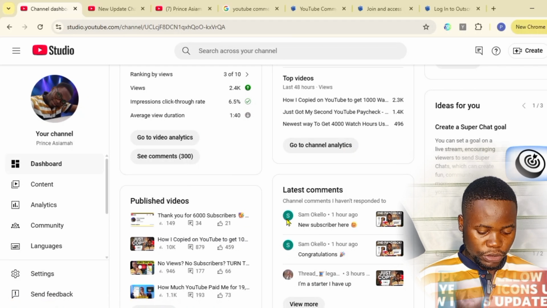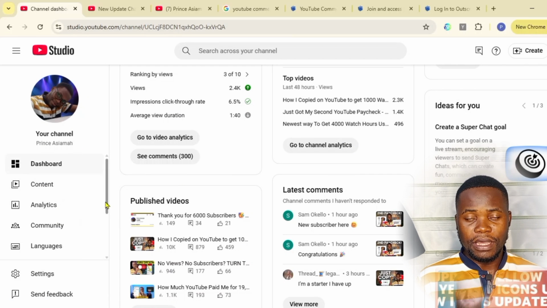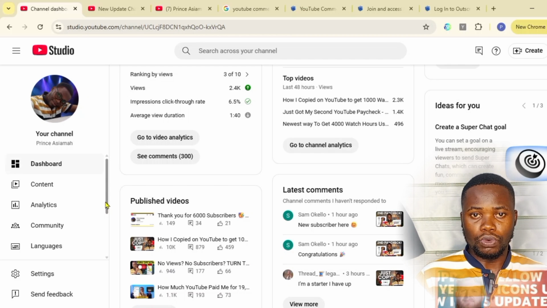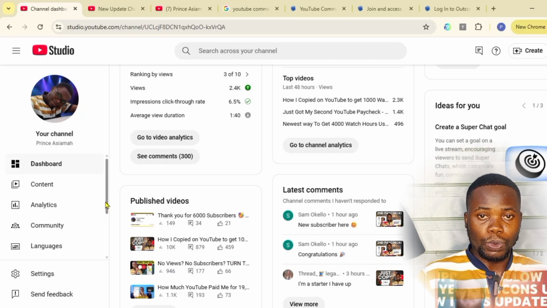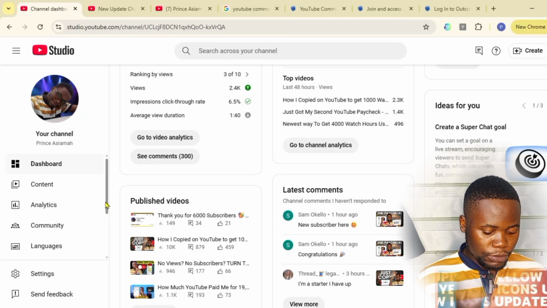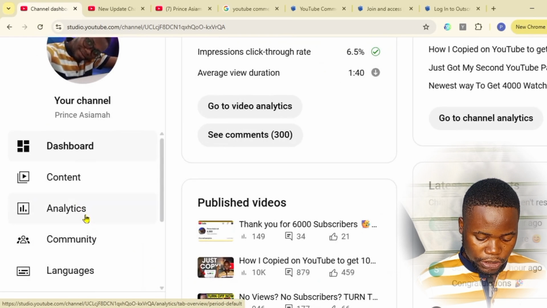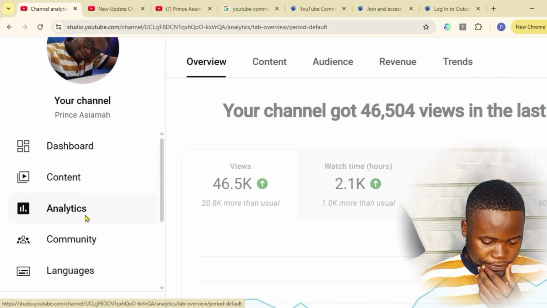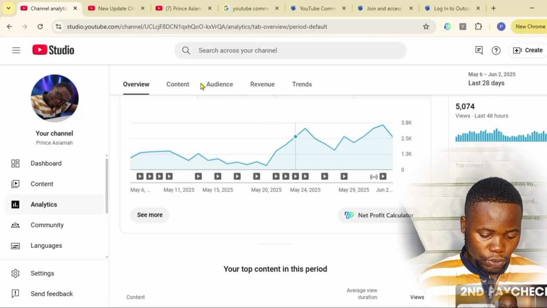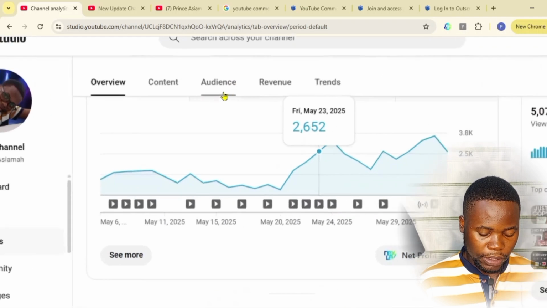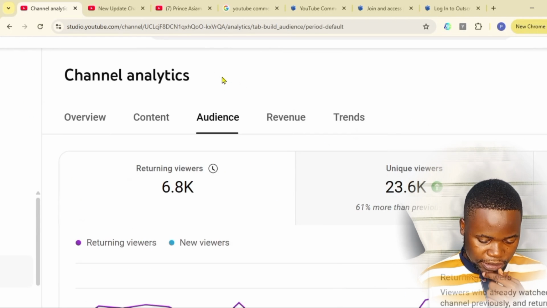So the first thing you want to do is to come to your YouTube Studio, right? As I said, it's going to be a two-step process. The first stage, you come to YouTube Studio, and then we will continue with the second stage where we go to Google and you go to a certain website, right? So you come to YouTube Studio, and then in YouTube Studio, you come to this section here, Analytics, okay? So you click on Analytics, right? Once you click on Analytics, the next thing you want to do is to come to Audience, okay? So you click on Audience.